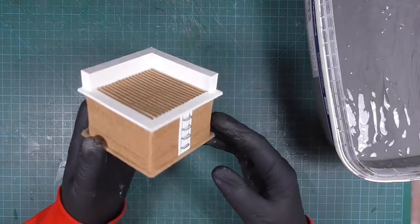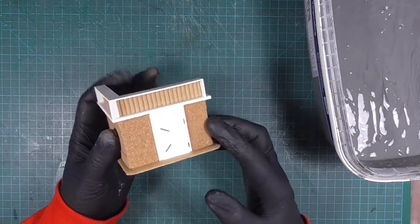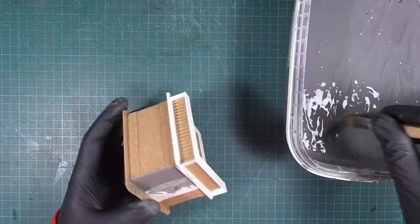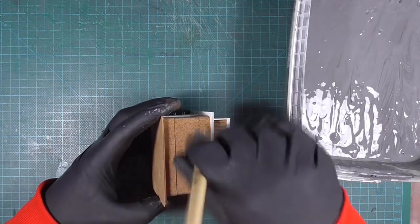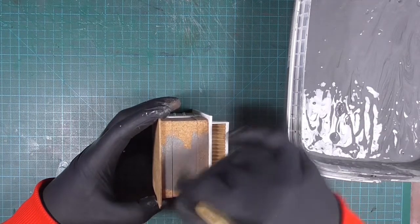Today we are going to be painting our house that we have been building the last couple of weeks. This video will have a lot of different jump cuts, so I'm just going to talk in general about the process.